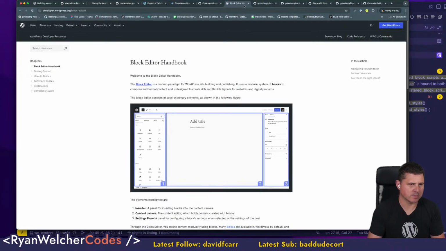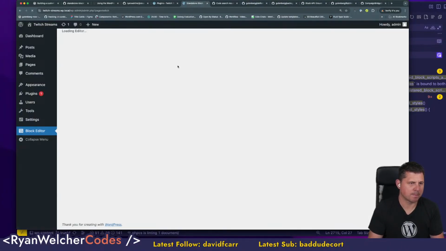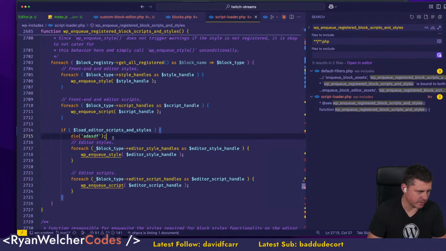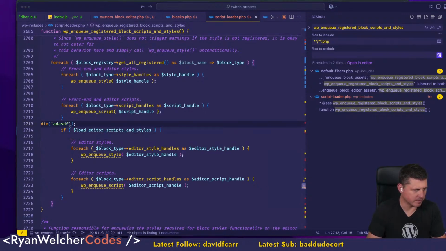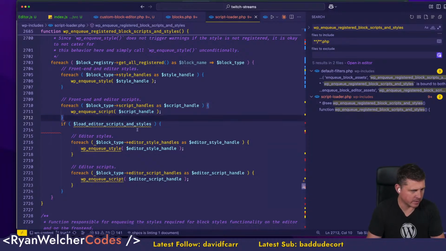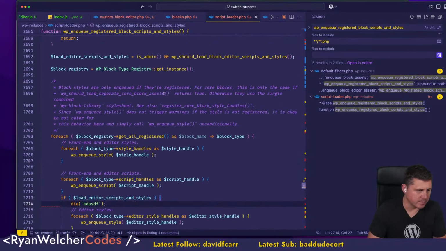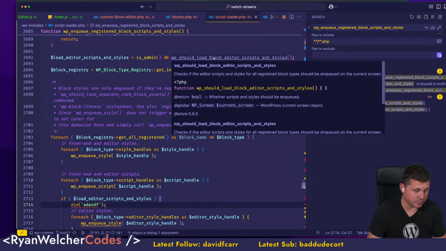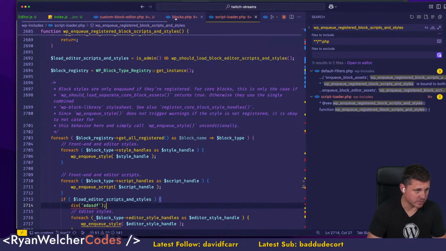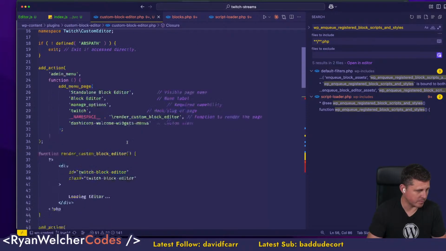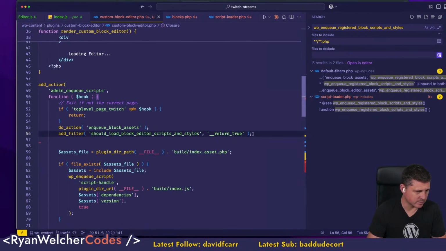Want to see if that's actually run. Oh no. Okay, so I don't think that's running because if we put it out here, it's going to probably fail. Okay, so it's not running in there. So this should return true. We should be returning true. So I think your point, Dale, about it being too late is correct.